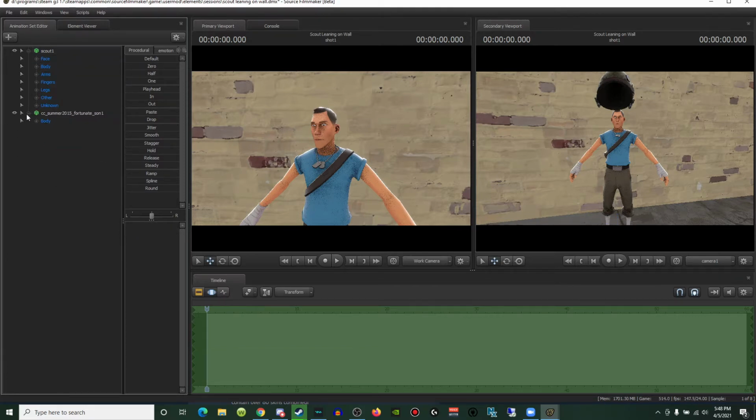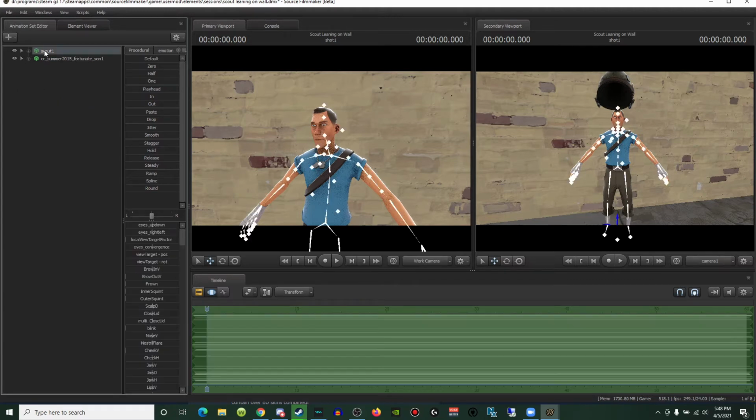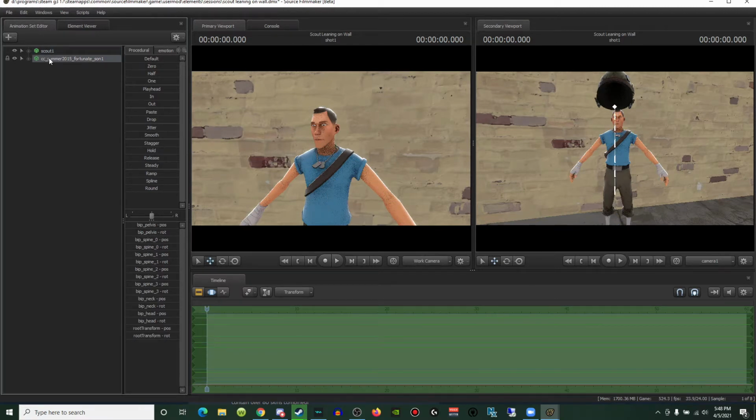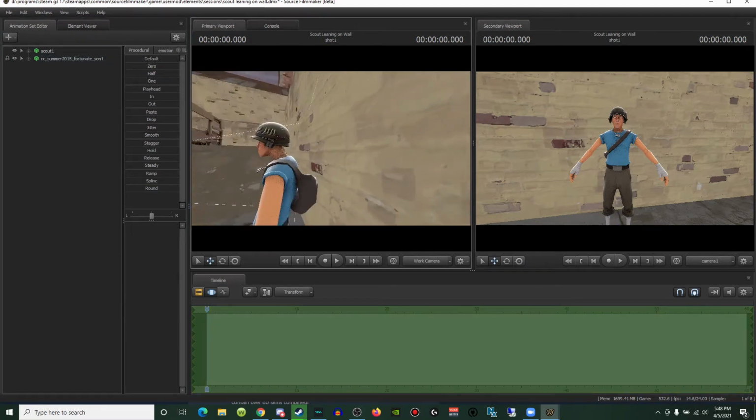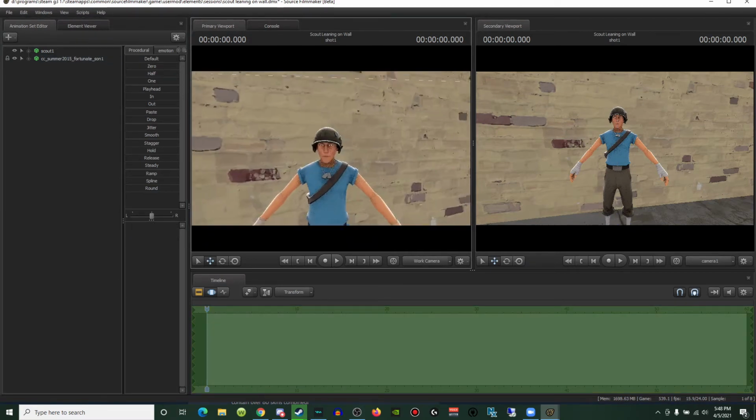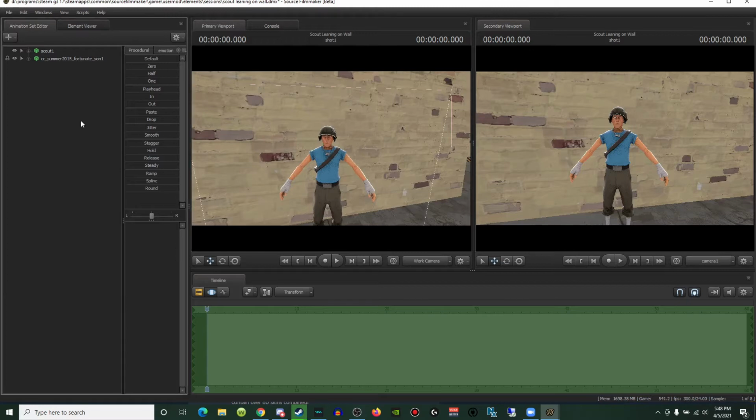But there's a much, much easier way to do this. And that is to simply take the scout and drag him onto the cosmetic you want for him. Select the cosmetic, and you drag the 0 meter all the way to the right, and bam, it's on him. Now then, you've got the scout with the Fortunate Son.